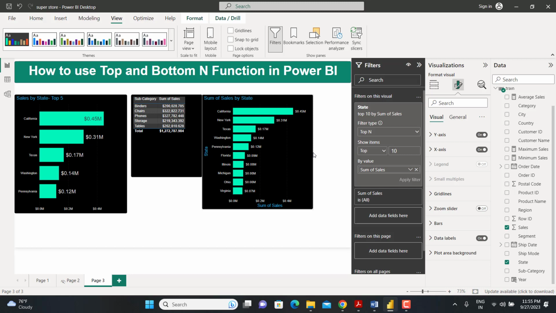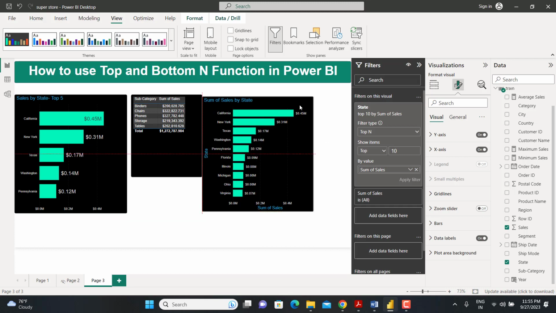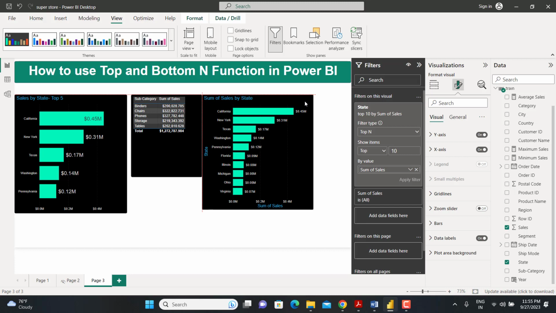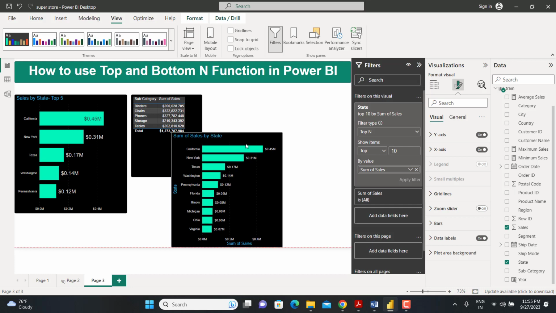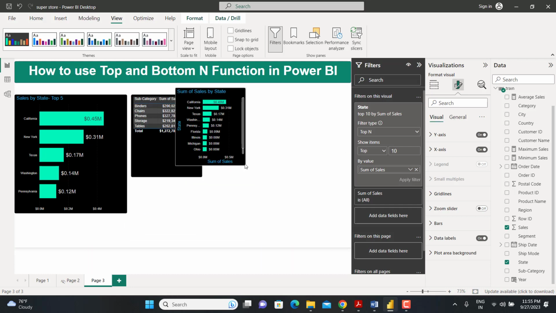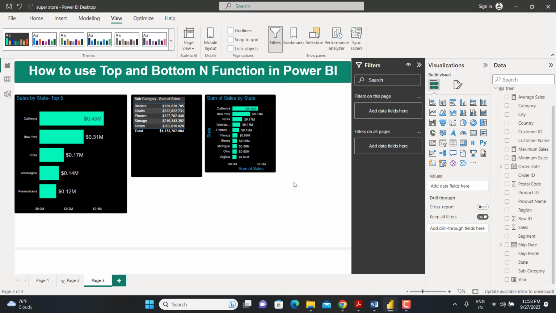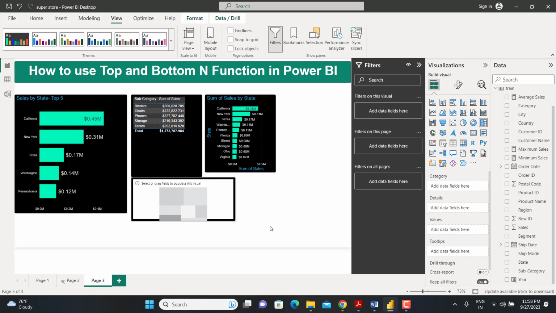So we have done that in 2 different types of visuals, the bar chart and the table. So let us use another kind of visual which is also used to show top and bottom n values, right? So let me just minimize it, reduce the size to make some space. So we have seen 2 different visuals on which we have applied the top n filter. Next I'm going to show you another visual which you mostly use to display these kinds of filters. That is the tree map. So I will just select the tree map and then just resize it.